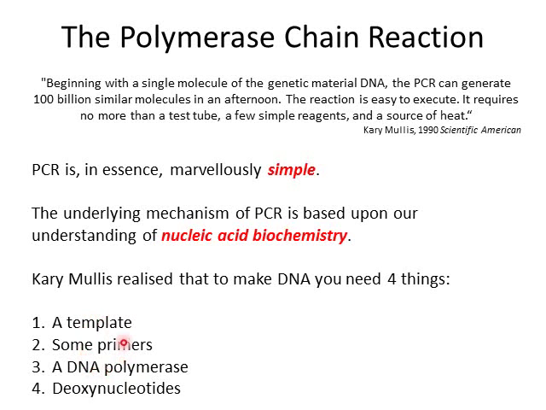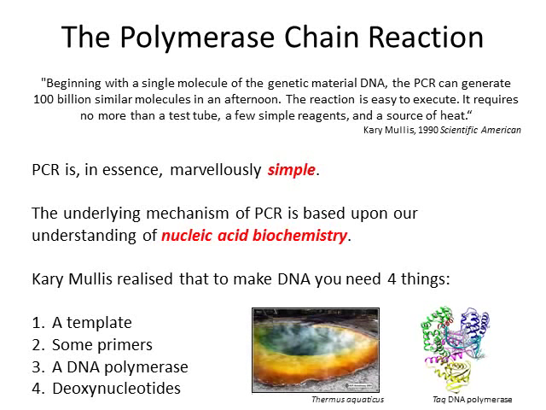So Mullis realised if you threw these 4 things into a test tube and applied heat in the right order and at the right amount, you could in theory make more DNA. The trick really was this enzyme here, Taq DNA polymerase, which is the DNA polymerase that Kary Mullis realised would enable him to do PCR as a chain reaction, as an exponential event in an afternoon, as opposed to a rather long-winded and inefficient method which had been used up to that point.